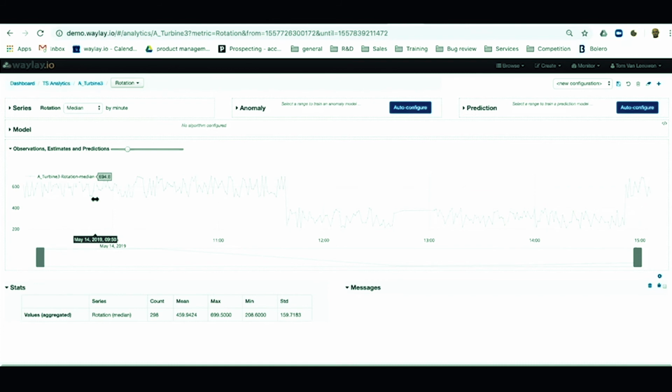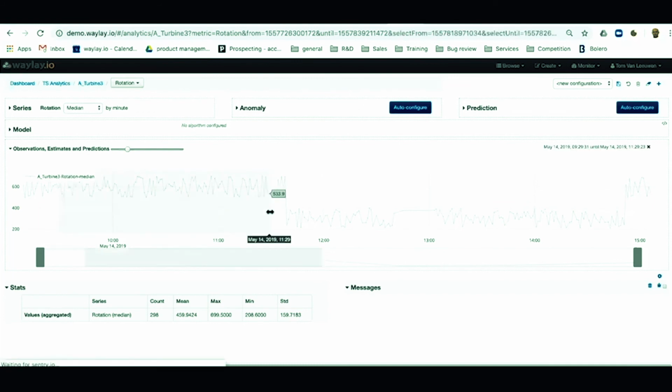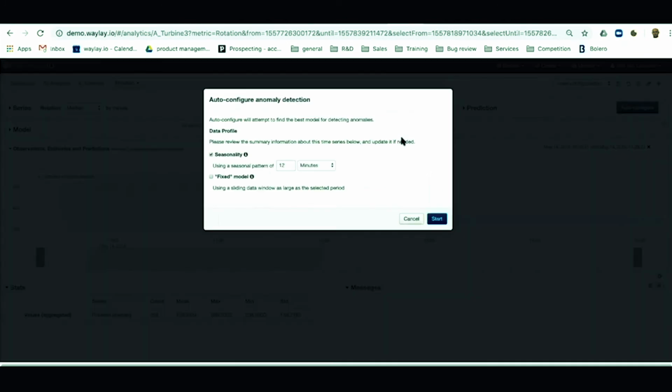So what you have to do is you select the data set that you consider as the normal behavior of your sensor. So this is the data that is coming back from the turbine that I now consider as the normal behavior. Okay, it's fluctuating around an average of 600 rotations per minute. But I don't really want to set the sigma squares myself. I just want to let the system figure out what is the best model to model this normal behavior. So I just click auto configure.